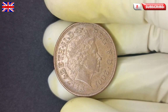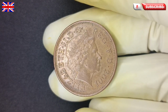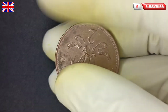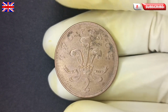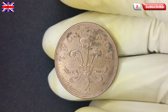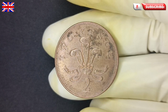market. The appeal of this coin isn't just in its rarity. It also comes from the precision of the error. This isn't a misstrike or a damaged coin. It's a fully functional, beautifully minted coin, made with the wrong metal. Such errors are among the most coveted in the numismatic world because they represent a fascinating intersection between human oversight and mechanical precision. They are like the rare misprinted stamps or upside-down airplane postage that command millions at auction.